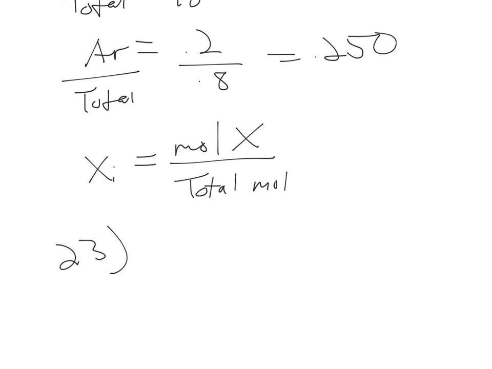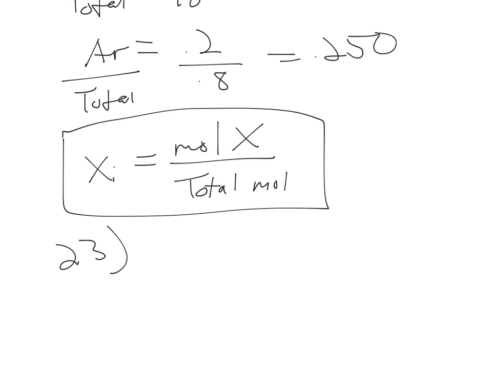So this is my interpretation of that. I should be able to get the exact same answer if I did this calculation, but instead of using moles, I use pressures. Let's try that. Helium. The helium partial pressure was 0.35. The total pressure, I have to add all of those together, was 2.8.